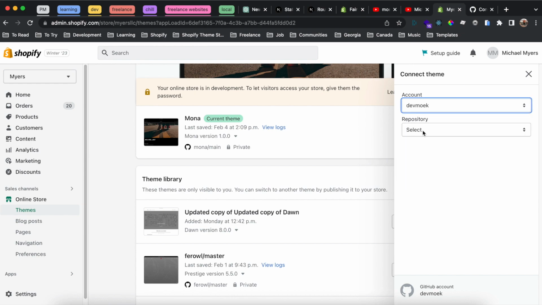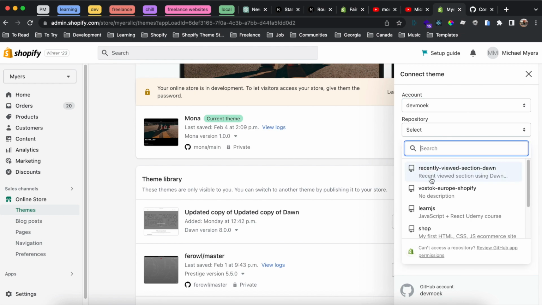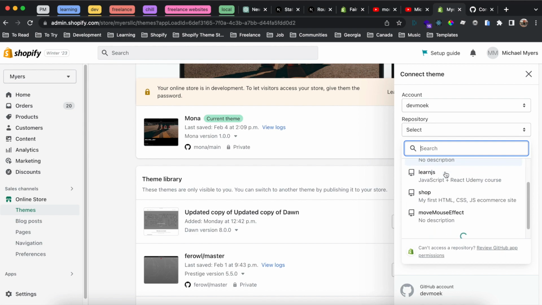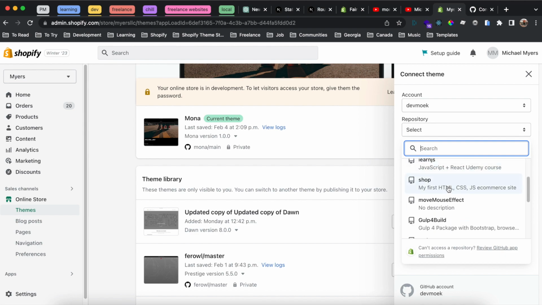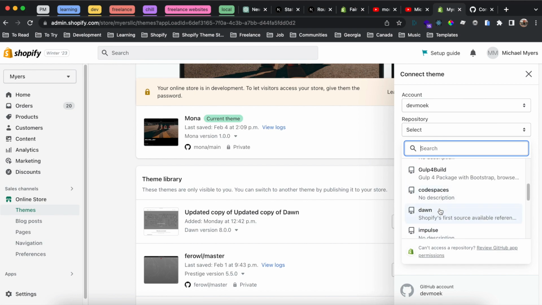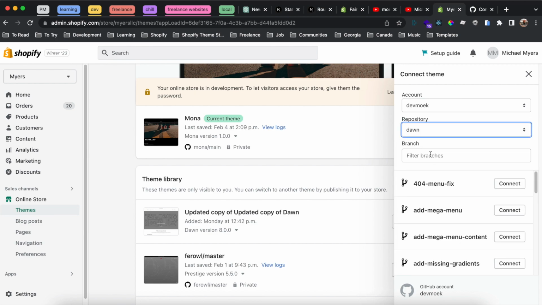You'll just need to create the integration. Shopify will ask you to check, view, and edit all your repositories or only the repositories you choose. So basically all we need is to choose the repository we want.